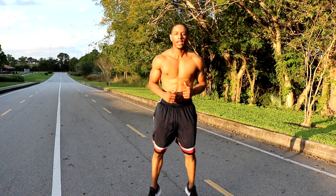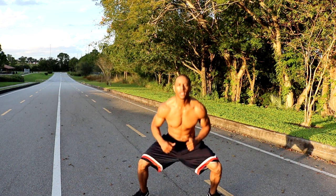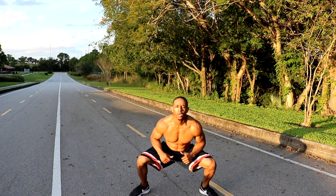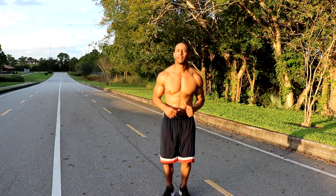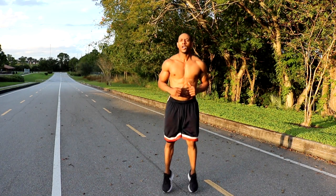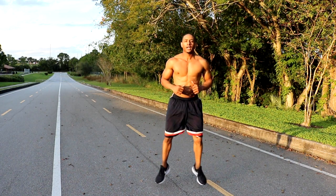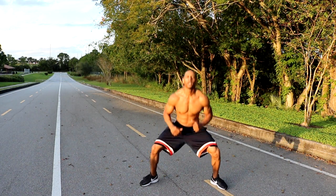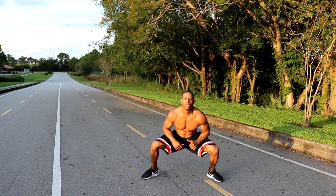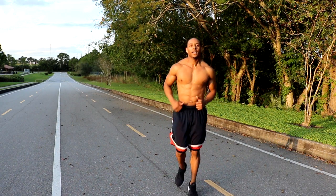Now let's start. Plyometric squat. Make sure you're squatting as low as you could, okay? And taking deep breaths. Good job, good job. This will work out your glutes, your legs, and your lower back. Awesome, awesome. All right, jog in place.